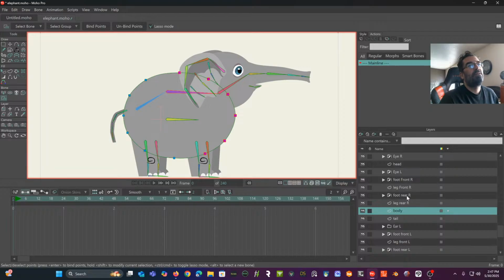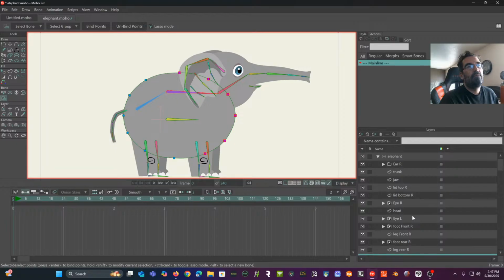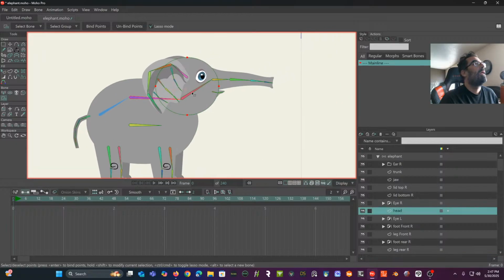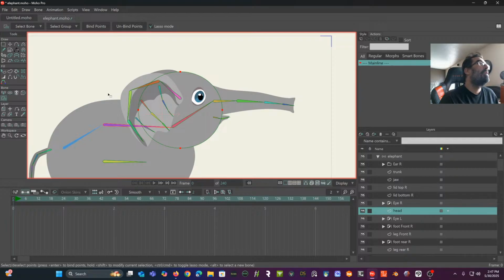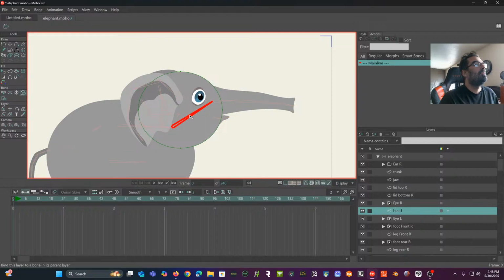And now let's just do the head first. And we're going to need some more resolution there probably, but I'm going to leave it at the 4 right now. And if it does anything weird, like when we rotate the head or anything, then I'll add some more, but I don't need them at the very second. So we're going to take the head bone and these 4. Let's just layer bind that to this bone.